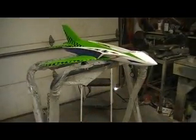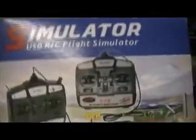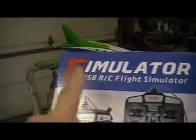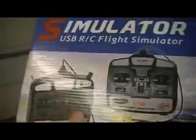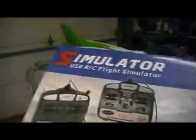50 bucks. And I also got to show you this — we'll make this a Nitro Planes deal. If you guys want to learn how to fly — I got my cousin, old Lewis, been showing up. I ain't seen him in 20 years but he's been coming around and he loves this stuff. So I got him something for Christmas. Nitro Planes has these simulators for $20 — this one was the 6th channel and it was only $17. Wes got one of these a couple weeks ago and it works pretty good.